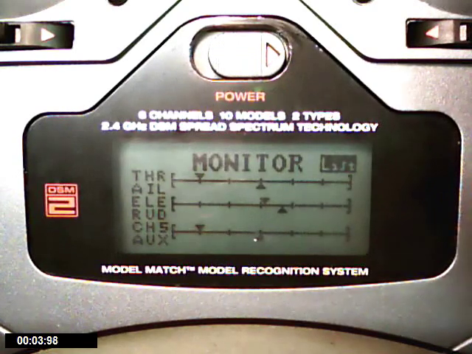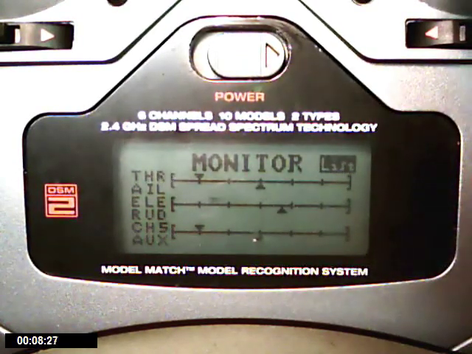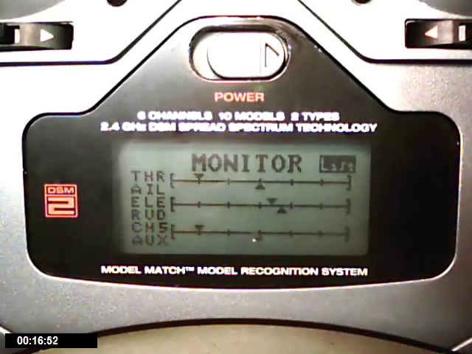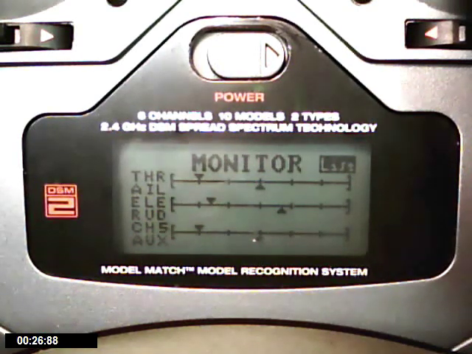Okay, here you can see the elevator channel is behaving incorrectly also. This is full up elevator, got full travel to the right on the indicator. Mid stick, it's not coming to zero, there it just bounced. And then there you saw it bounce, this is full up elevator, and it tends to bounce around.